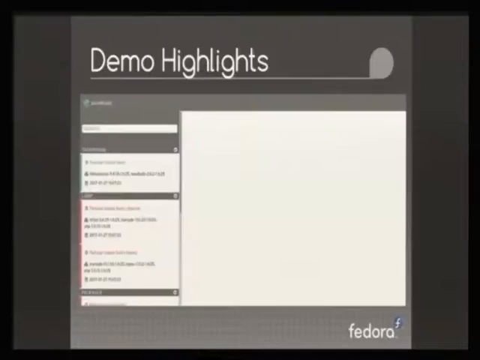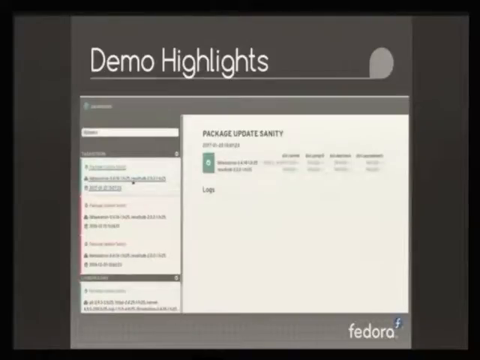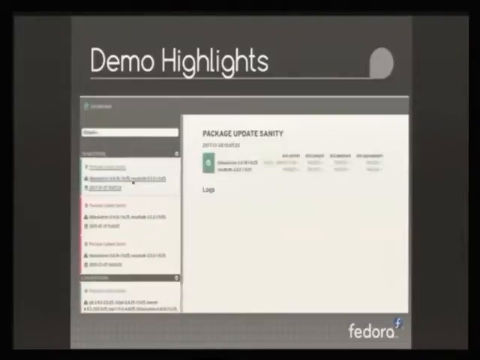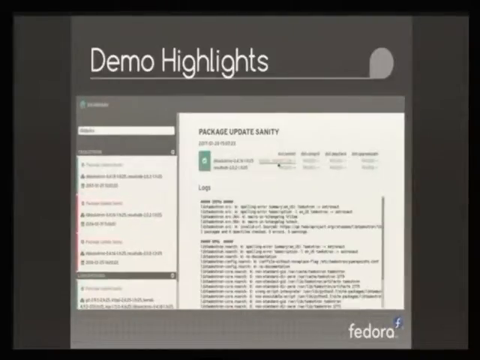We can go through the demo highlights. This is that interface I was talking about before, where this just happens to be the first one that's listed, and we can see that the thing that just went through passed. We can do searching here, and these two failed, but this one did pass. Because it's an update, there are multiple packages in it. This one's been fine. This one, you might want to look at. So let's click on that and actually get the logs. Wrong button. The logs from this are taken directly from the system that runs it.